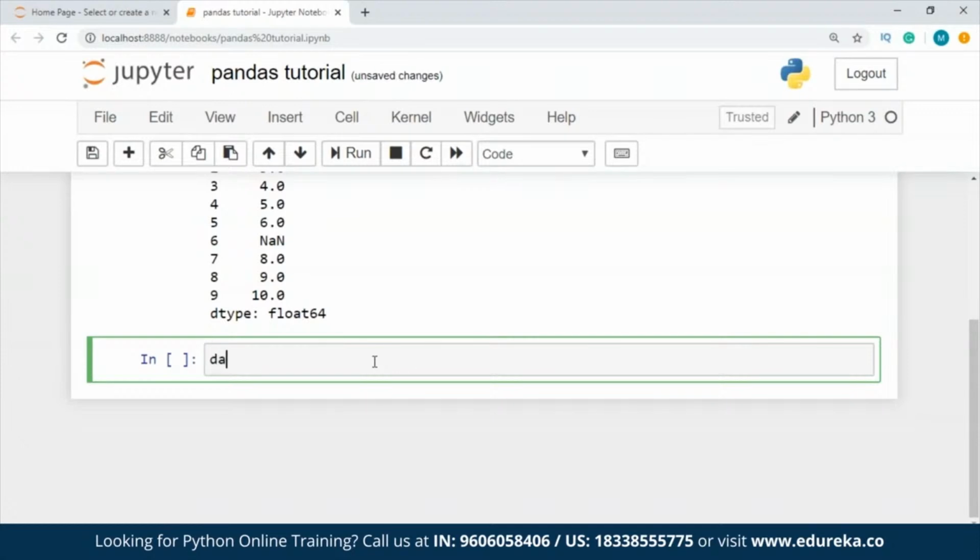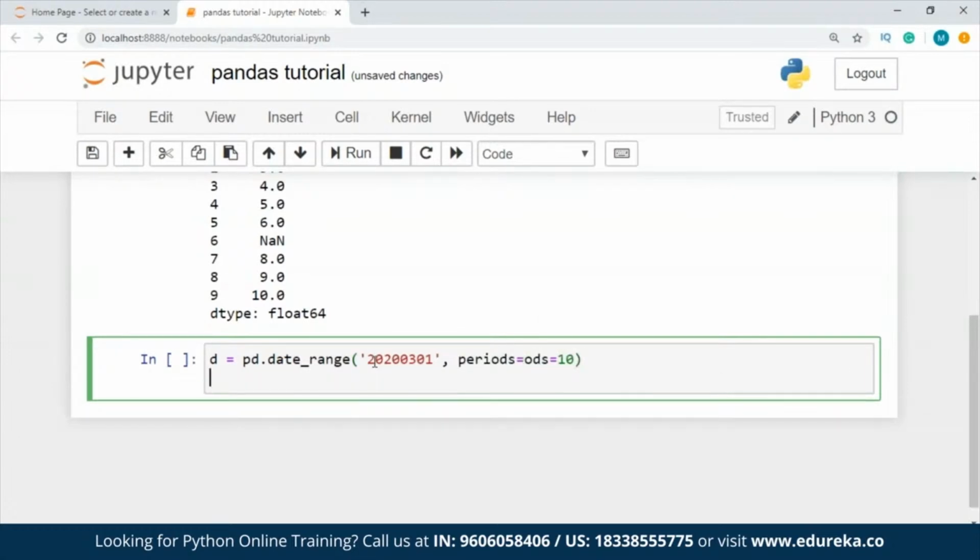So I'll take one variable, let's say dates, I'll just type it as d, and I'm going to take pd dot, so we're going to take the date range. And after this, I'm going to pass a few values, let's say 2020, and I'm going to pass values like, we're in the month of March, so I'll just write it as March. And after this, I'm going to take periods, which is equal to, let's say 10.